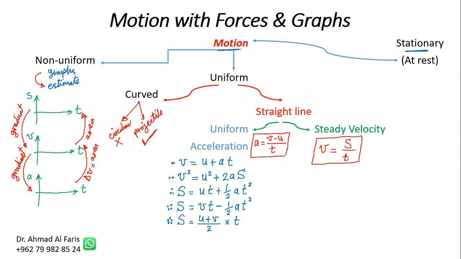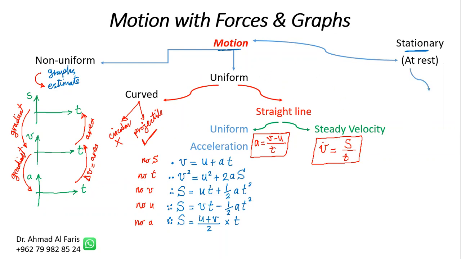Here, the first equation has no displacement, that's why they call it the no S equation. And this equation, they call it the no time equation, it doesn't have time. And that's a trick: if they didn't mention the time, I will use this equation. This equation they call the no V equation, and the same thing here, the no U equation. And finally, the no A equation. You have to know these equations when you go to the externals and try to answer any past paper questions. So far we didn't finish here.